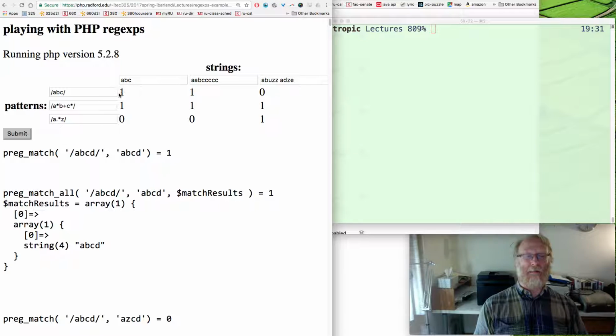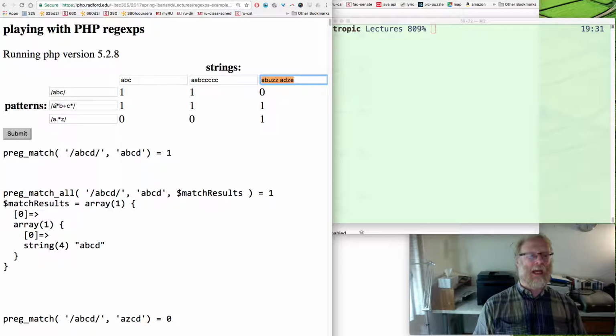So yeah, we look at this. ABC matches ABC. Yeah, okay, fair enough. ABC. Wait a minute, this isn't the string ABC. How can that be? Well, here's the big thing to remember. This table is generated by calling the function preg_match, Perl regular expression match. You give it a pattern and a string. Unfortunately, it doesn't mean does this string match the pattern? It means does the string contain a match for the pattern? So does this string contain a match for ABC? Yeah, ABC is right in the middle of it here, so that's why this ends up being a match. ABC does not occur anywhere in here, so we get a 0.